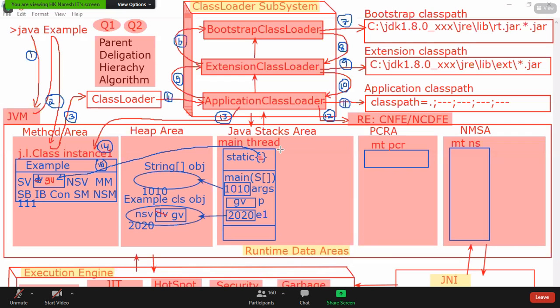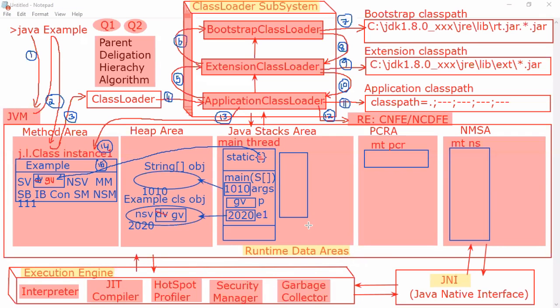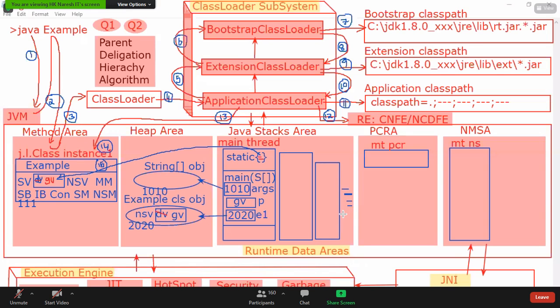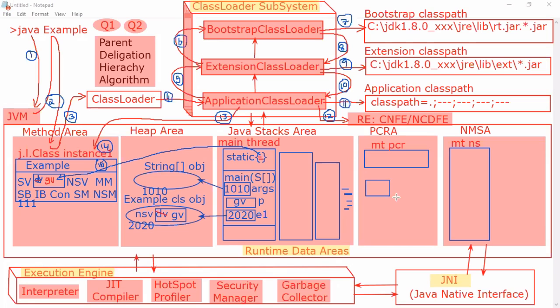Using the multi-threading chapter, I can create my own new threads. Thread 0, thread 1. Yesterday I told you thread 0, thread 1. Like this I can create n number of threads, your wish. As and when you create a new thread, the JVM implicitly creates a program counter register for the first thread, for the second thread, and for the third thread. As many threads as you create, those many program counter registers will be created here.